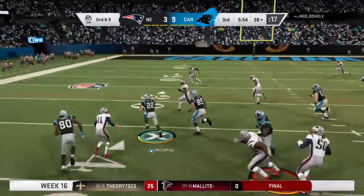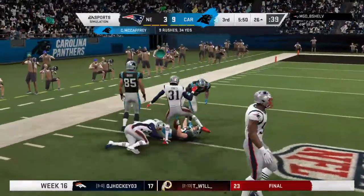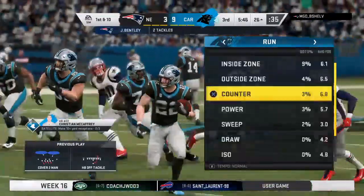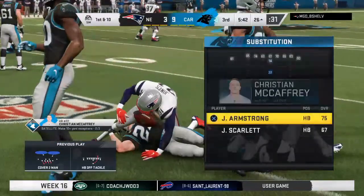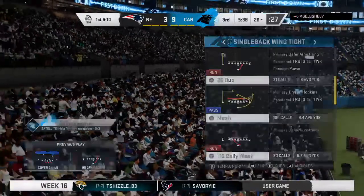Again, they run. Again, it's McCaffrey. And he's going to get this inside the 30. The Panthers have the first. It's a gain of 12. They're trying to show that they can run the ball and protect this lead. Give it to the backs, play a little bit of keep away, don't you think? And that's probably a good philosophy at this point, going to make that defense stand up and stop them.